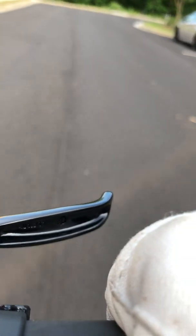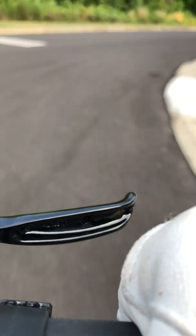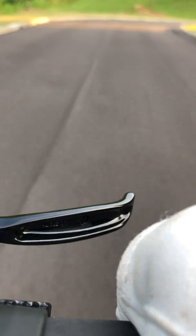Just taking a nice afternoon cruise. Like I said, folks, you're still getting a workout. I'm on PAS 3. I do notice a little bit of the weight with what I've added, but this bike is only at 75 pounds. That might sound like a lot, but I've got a lot of power. I've got all-wheel drive. I've pretty much got the same stats as a Grizzly with maybe more range, and I'm lighter. Those Grizzlies are what I wanted to get.